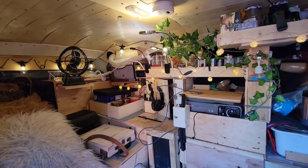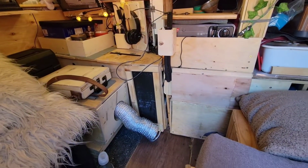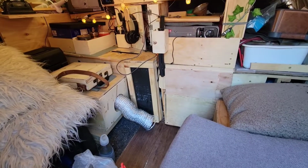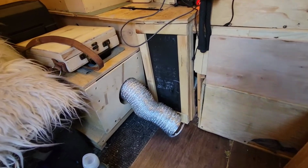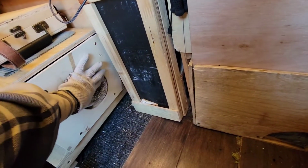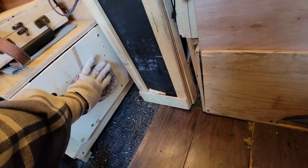And well, hello there everybody. And here's what we're going to be working on today. You see it there. It's sort of like sticking out. Kind of a bit of an eyesore, I guess. Point is, I don't like it sticking out like that. What I would like it to do is actually do this kind of thing. You know, stay in there neatly, and then when I need it, pull it out whenever I need it, okay?